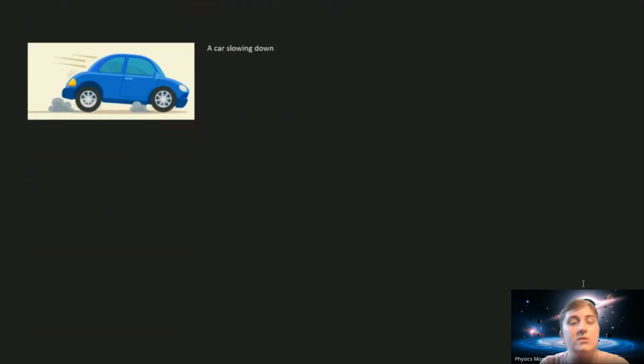Let's look at a car slowing down. Again, here's my representation of a car. Gravity again, pulling down on it. The normal force again, pushing up on it. We can look at an example in a later module of a car going up a hill, because in every case we've been on a horizontal plane, a flat surface, right? If a car goes up a hill, if I'm on a slant or an incline, the normal force actually changes a bit, but we will look at that in later modules. So in this case, still horizontal plane, I have a normal force pushing directly opposing gravity.